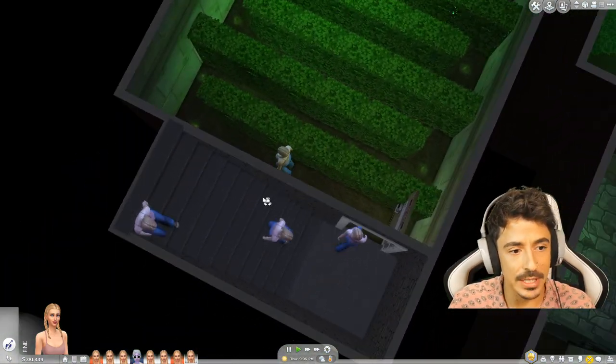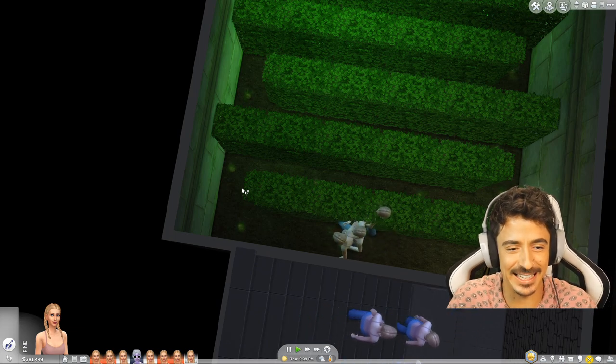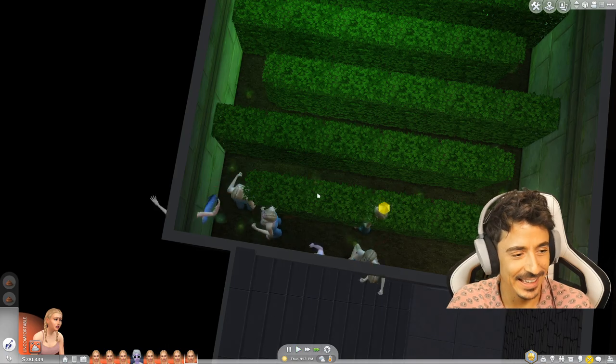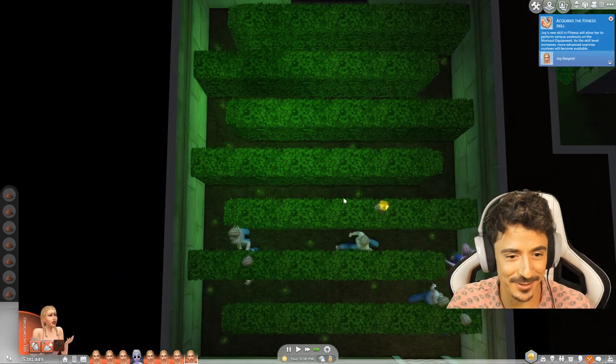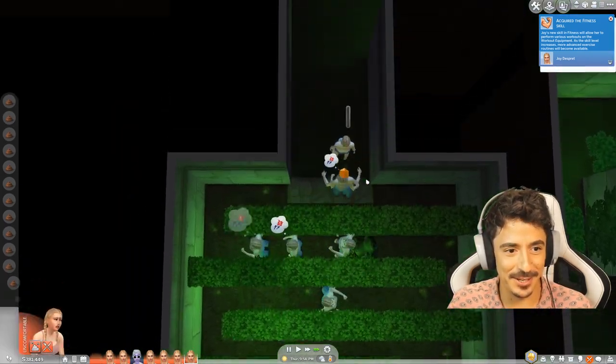So the Joy Desperates are going to walk through here, standing in poo. This is going to take so long. Let's speed it up. So the Joy Desperates are standing in every single poo through the maze, which I am absolutely here for. They are going to be so fuming.